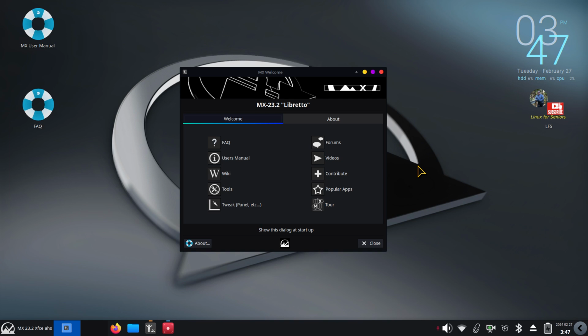And I'm using the Advanced Hardware Support Edition, or AHS. But I have a subscriber question, which I think I got right. I did respond back to this person, saying I'm not exactly sure what you're speaking of, but I think I have found out why. Under normal conditions with default, there's a blue border around this box, and that's done with the window manager actually.